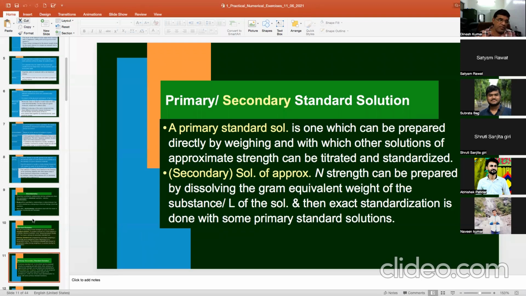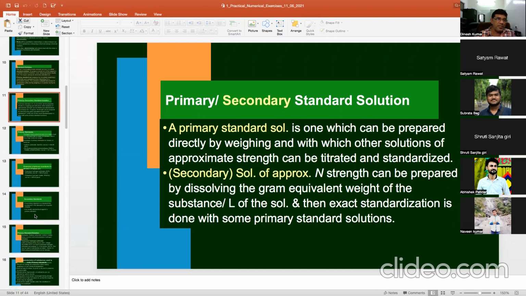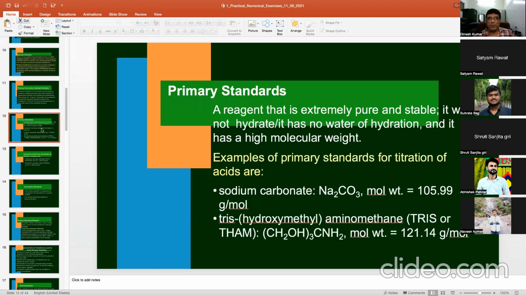So actually, these are very simple things. And many agronomy students fear these simple things and make wrong solutions in the laboratory, and their results cannot be correct if your solutions are wrongly prepared. Let us see more about primary normal solutions or primary standards.